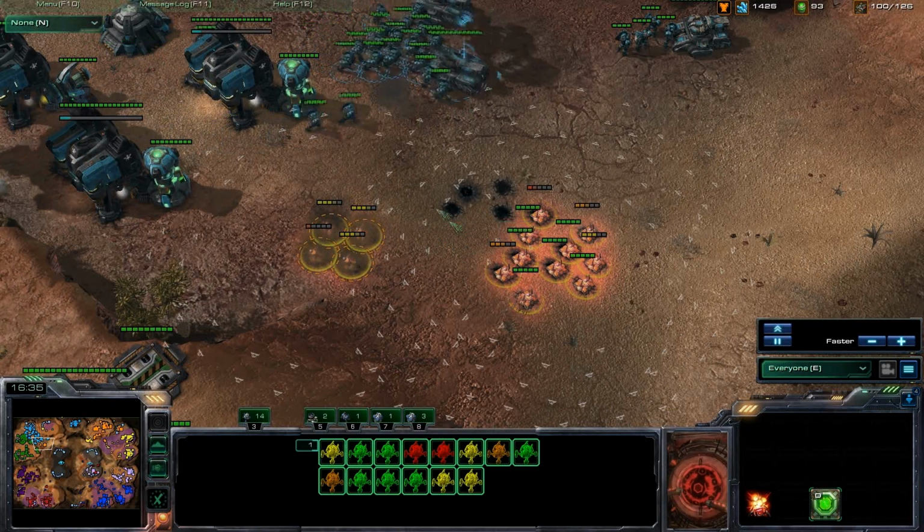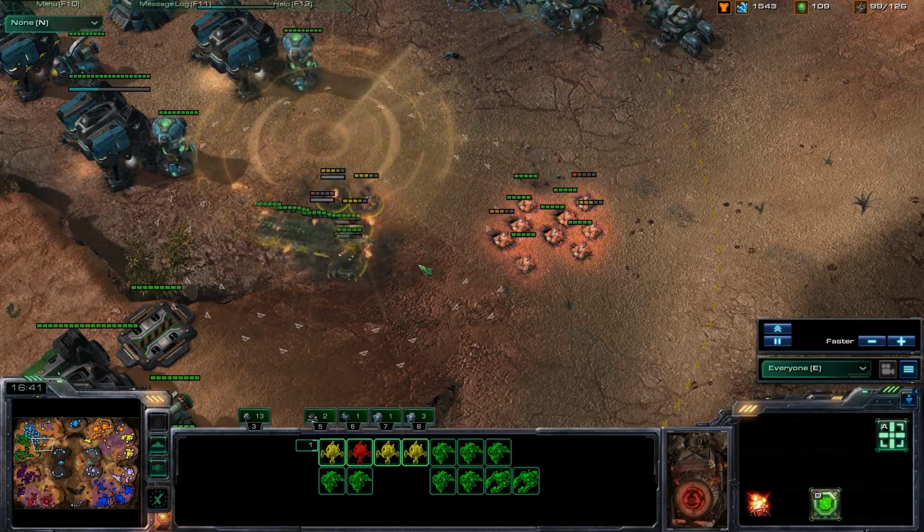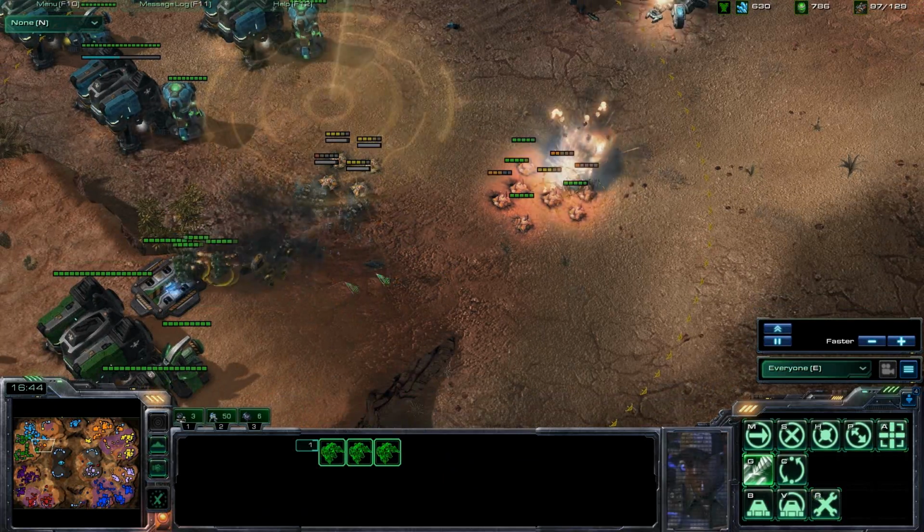These are enemy Widow Mines. Enemies of the state have been found. No, not the SCVs! Not the SCVs! Oh my goodness!